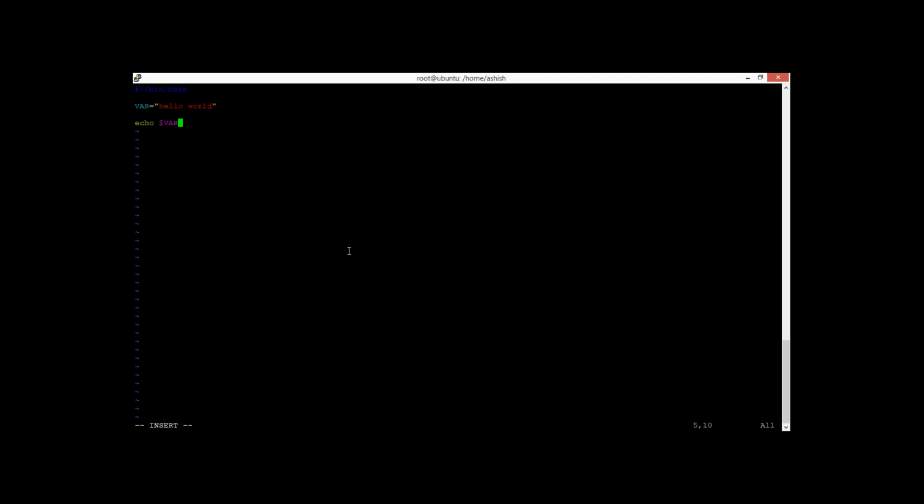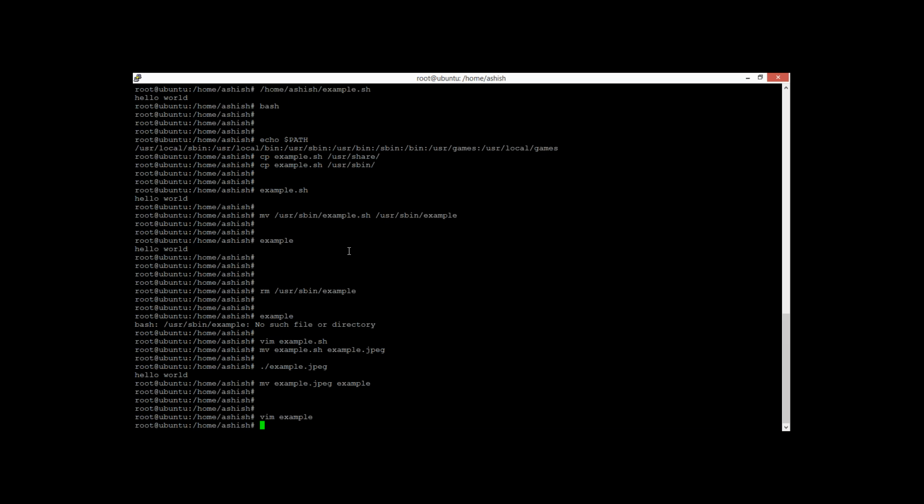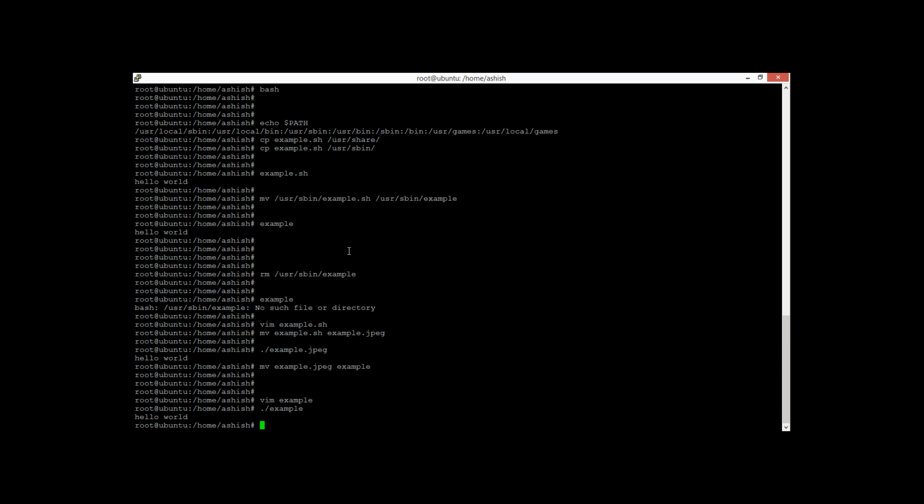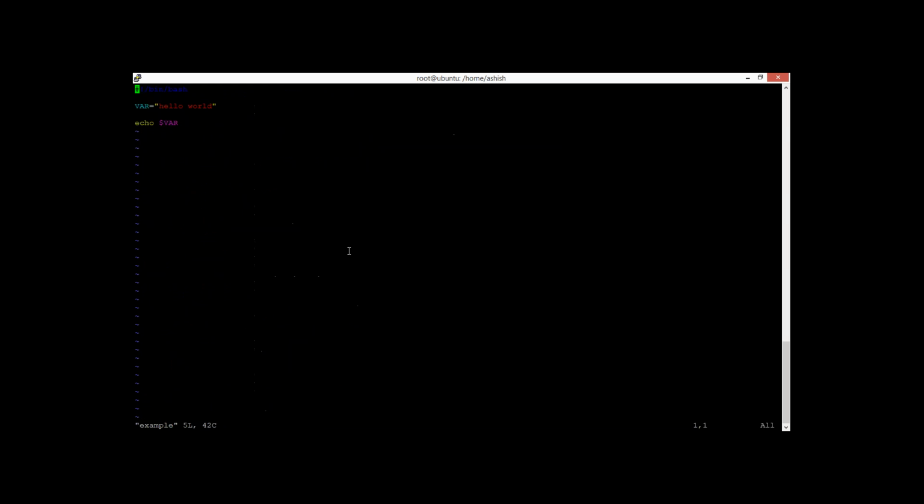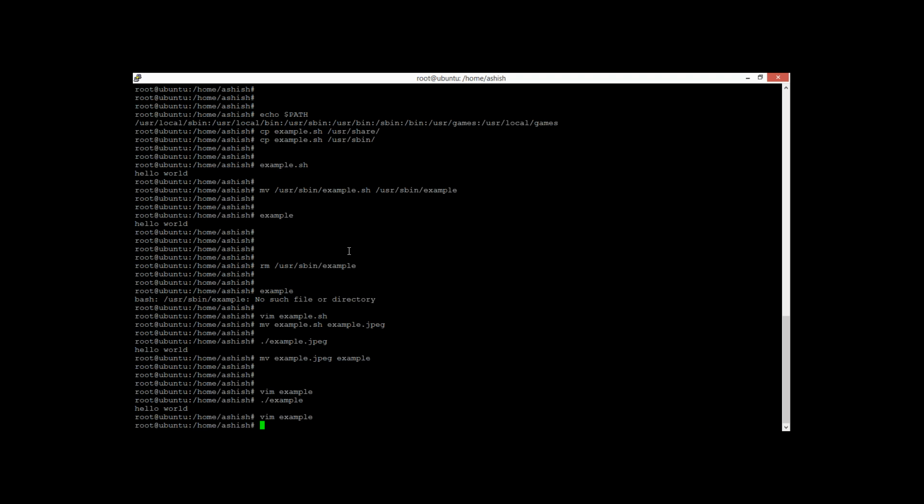While defining it, you don't need to do that. While using it, you'll have to use a dollar sign before the variable name. So I'm going to save this and we are going to execute it just like the previous one, and then you get the answer. So what's different here is I can now change the variable value to anything and EchoVar should be able to take care of it, right?